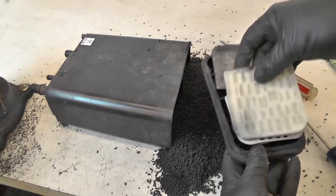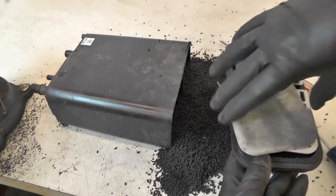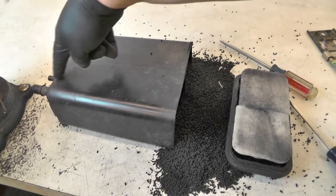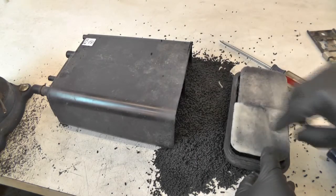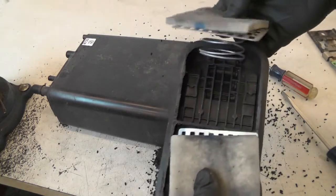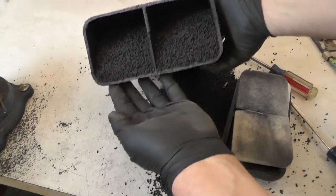So if that was there, it was probably sitting like that, with a little bit of blackness around the edges where the air was allowed to go around it. You've got fumes coming in either this way or this way, filling this side of the charcoal pellets, going through this foam filter underneath it, crossing over underneath those little vent channels, and coming back up through this side, through the filter, back through here, and then out that tube — or else out that tube. That's literally what this is.